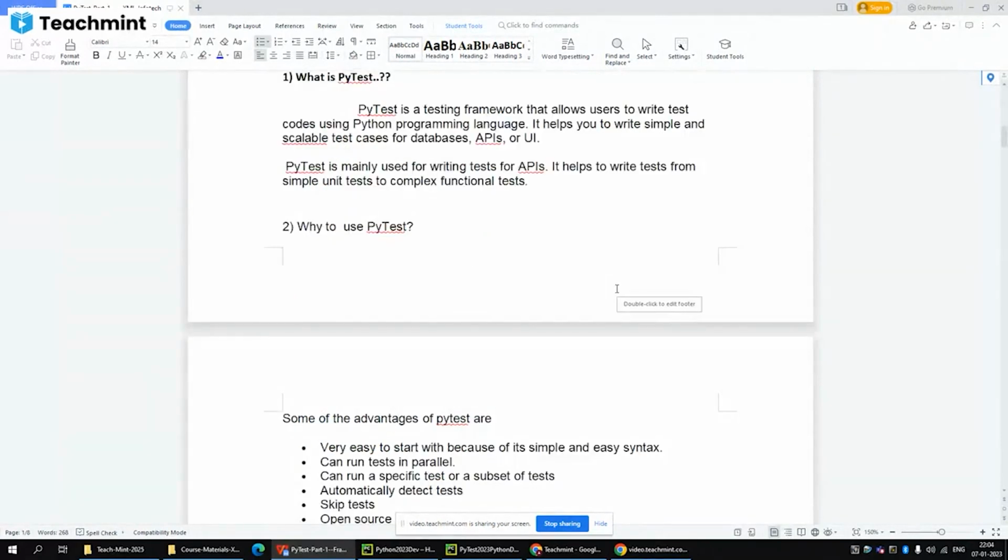In real time, mostly research-related activities commonly use the PyTest framework. Not only research, but also data science, for example in hospital solutions or any other development, and in other life science domains, as well as retail, manufacturing, or banking, anywhere.